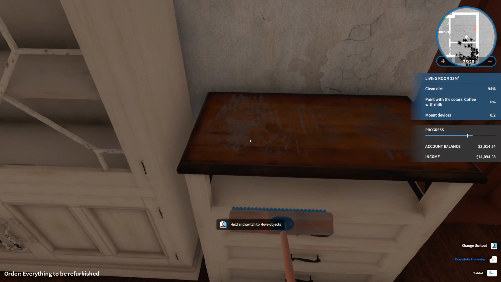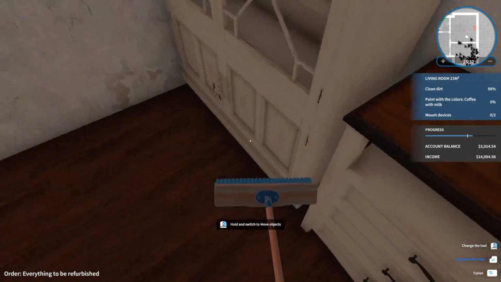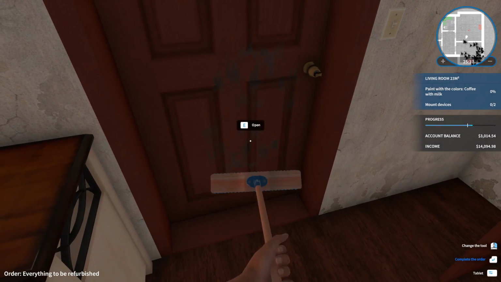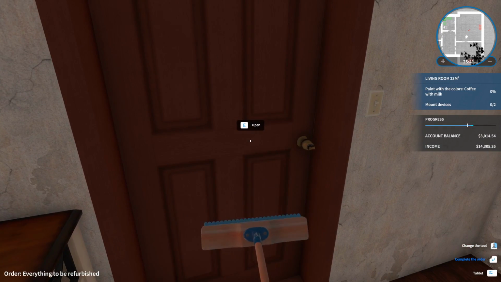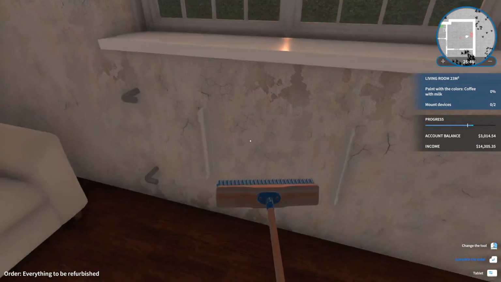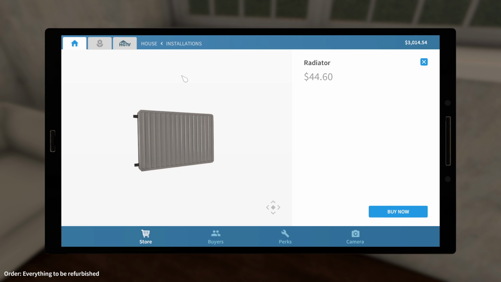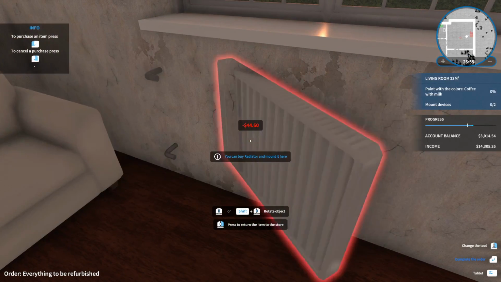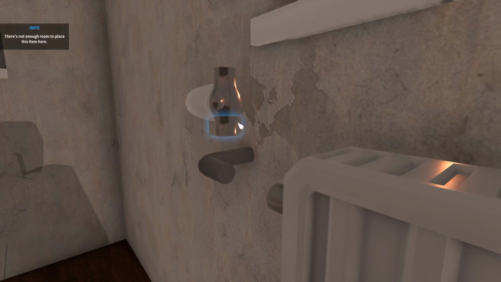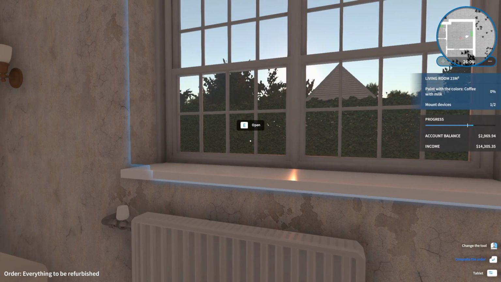Okay, get that done. And I need to just go to the side. And I think there's, oh yes, the door. Alright, that's all the dirt in here. Mount devices by 2. Tab RAD for radiator. And away we go. Assemble that in. And we're done. Well, we're done with that one.